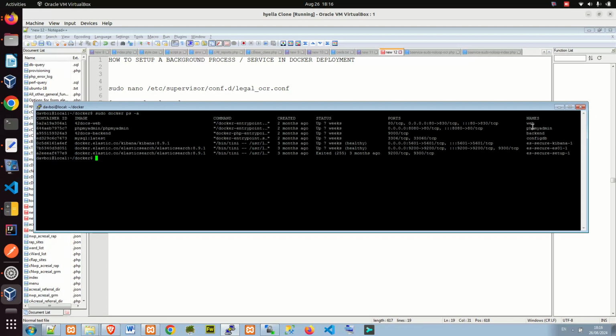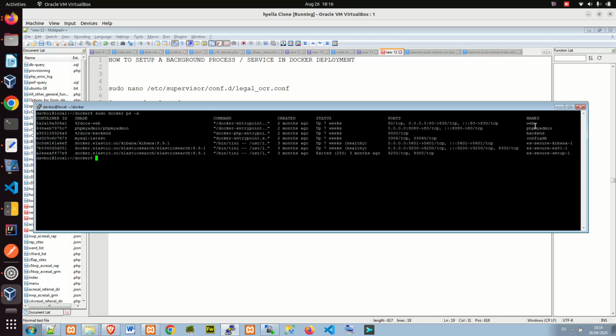You can see their names all listed here at the end: web, PHP admin, backend, conf.d. Currently on this setup, web is the Nginx container, backend is the PHP container, conf.d is the MySQL container, and you can see the various ports they are running off.